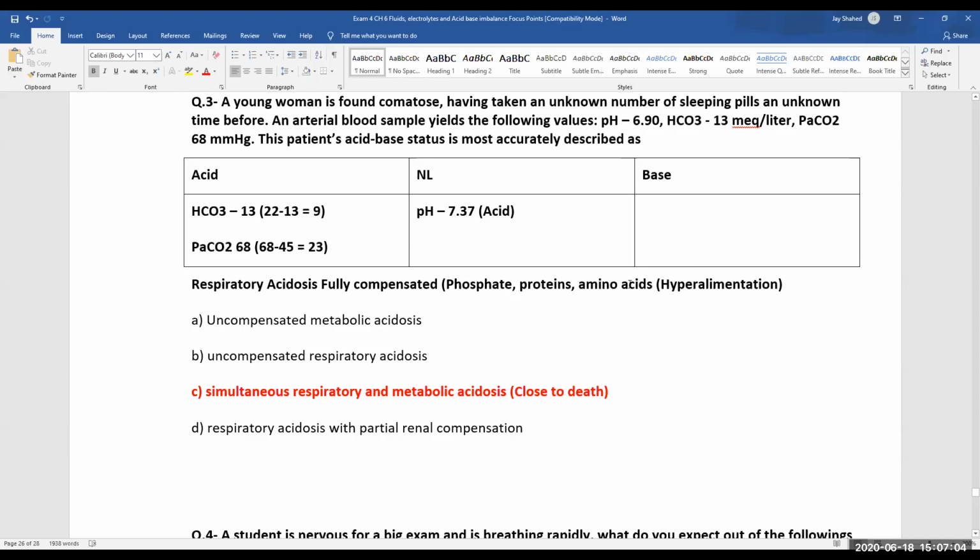I've never been faced with this. So maybe that could be a nice thing to look up. If there's a way you can buffer somebody up with both abnormal values and bring the pH up to normal. Who wants to look that up for me? Who's the research person here? Who wants to look it up? Find out whether it's possible to bring the pH up with both abnormal HCO3 and PCO2.